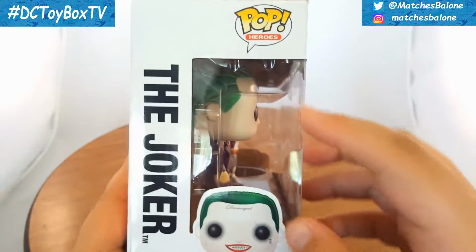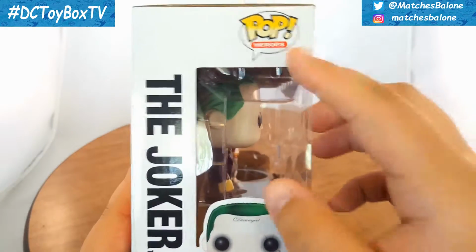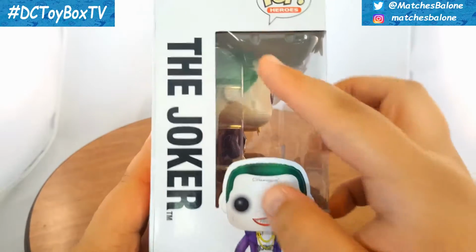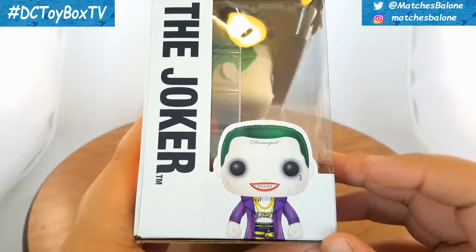On the side, continuing with that open window packaging, we do get to see a side of the figure inside. Up top, we get a Pop Heroes logo. We get the Joker written across the back, and we get that cartoony image once again.